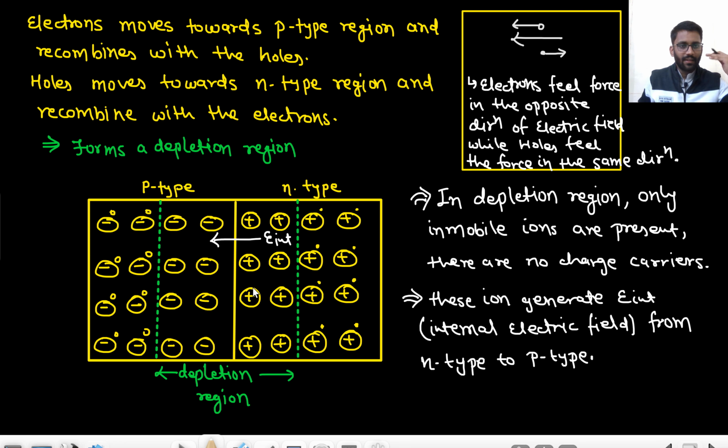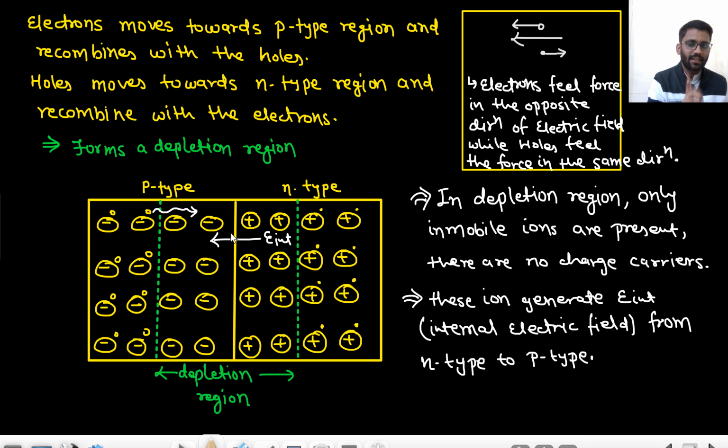Now there is an internal electric field which has a direction like this. Now we have a hole here, okay. Now let's just assume this hole tries to go to that side, because of a concentration gradient, this hole is trying to go towards the n side, n-type, towards the n region. Now what will this internal electric field do? This is trying to go there, but the internal electric field will give a force to the hole in this direction only. Are you getting my point? The hole is trying to move towards the n region, but since there is this internal electric field, that will give the force to the hole in this direction only. So it will say go back, just stay there.